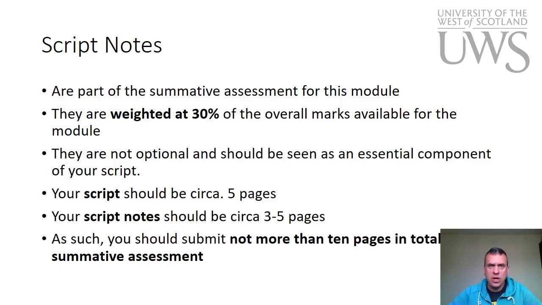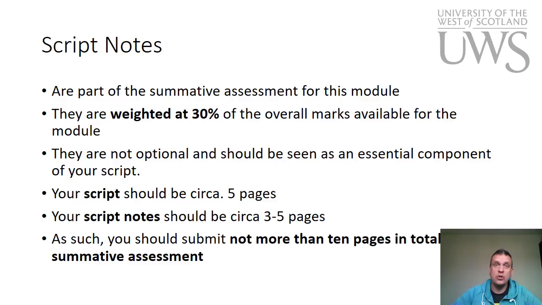So your script notes are really important. They're not optional, they're compulsory, and they're weighted at 30% of the marks available for this module. So 30% of the total marks you can get for this module come from your script notes. Your script itself should be 5 pages. We're really clear on that, 5 pages. I don't really want to see much more than that. There is leeway either end, as I said in class, but ideally it should be around 5 pages.